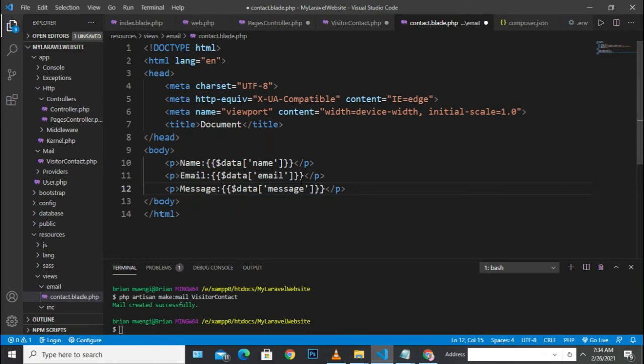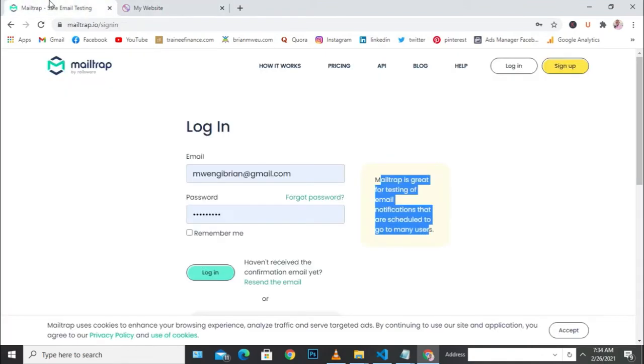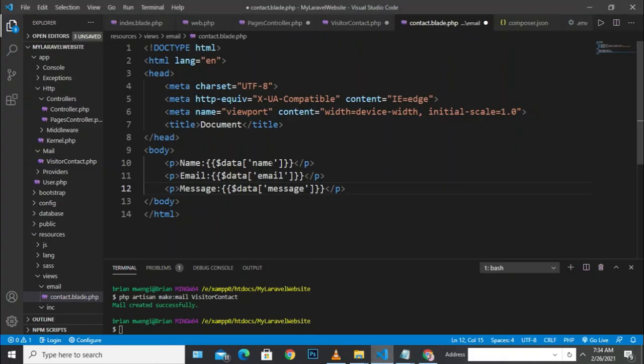So these are the inputs that I am receiving, so I think from here you can now get what I'm doing. I'm using this one, as this is what is going to appear in our Mailtrap, that is here, once I get logged in with this one. I'll just log in a while. So that's what is going to appear. We are going to have the name, the email, and the message which is coming from the user.